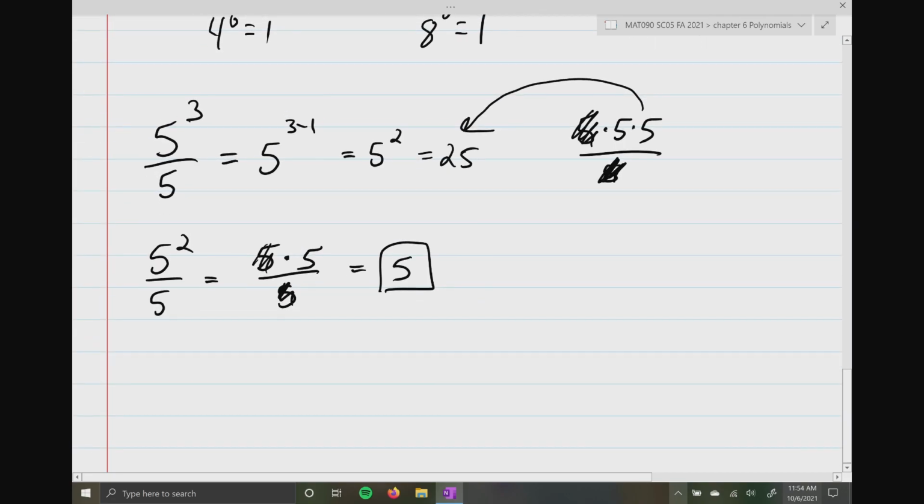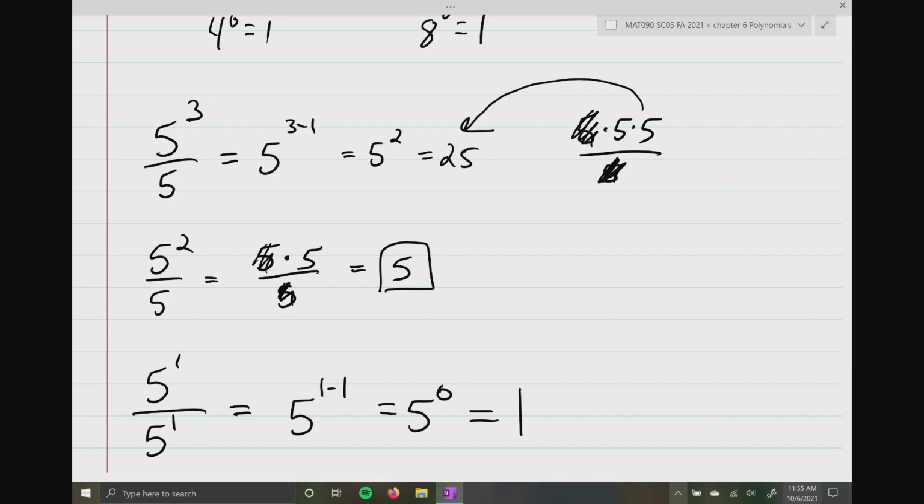How are we looking so far, everybody? Pretty good. Do you see a pattern starting to develop, Megan H? Here's the last one. According to our zero exponent rule and the quotient rule, 5 to the first divided by 5 to the first would be 5 to the 1 minus 1, which is 5 to the 0. And according to our rule, that equals 1. And here, the answer is staring us in the face.